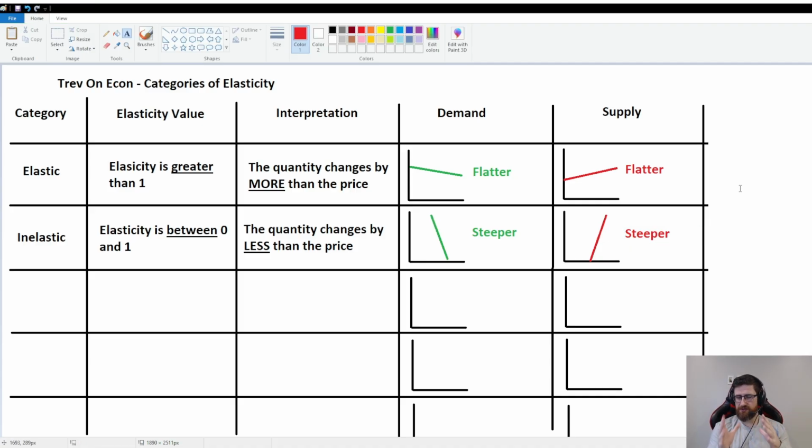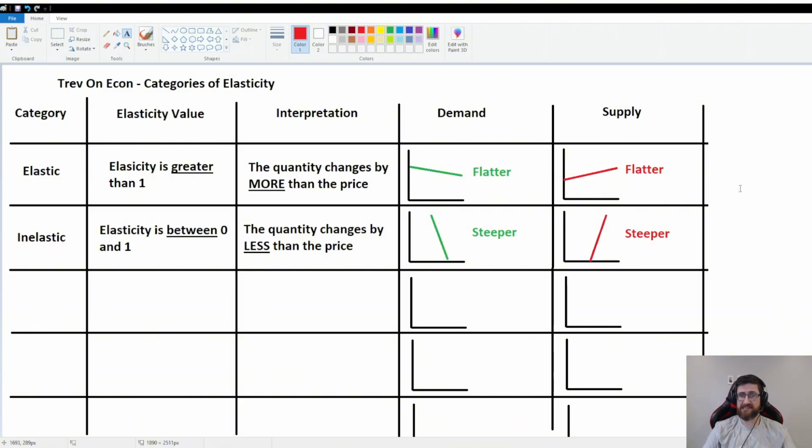Now, in general, these are the two categories that most things fall into. These are ranges, right? It's 1 to pretty much forever. It's 0 to 1. The last three cases are more unique. They are endpoints and specific values that have unique interpretations. All right. Some of them matter more than others. Some of them are just there because we need a word for it.